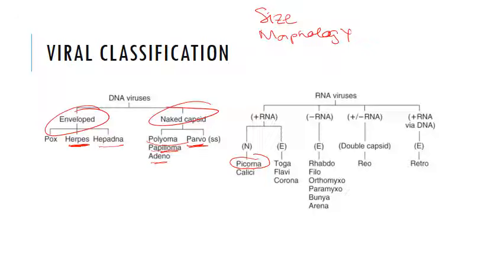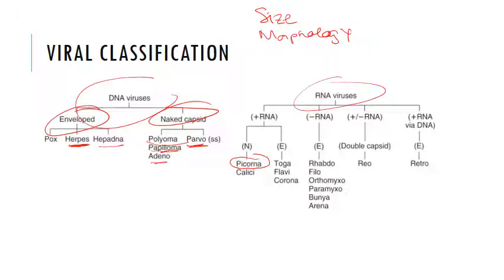You can also think about them based on their mode of replication. Are they an RNA virus or a DNA virus? And then you can also think about the diseases they cause. Do they cause the common cold or do they cause hemorrhagic fever? Other ways of thinking of viruses include the animals they infect and the tissues and organs that they infect and their means of being transmitted. Are they transmitted via the fecal-oral route or are they transmitted in respiratory droplets?